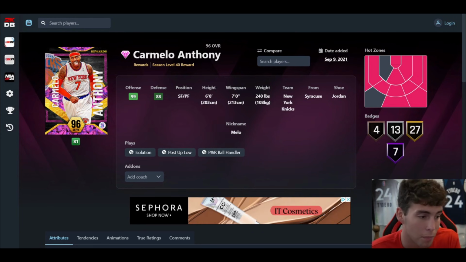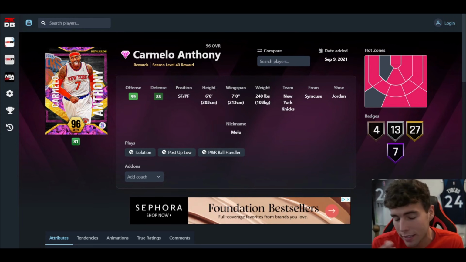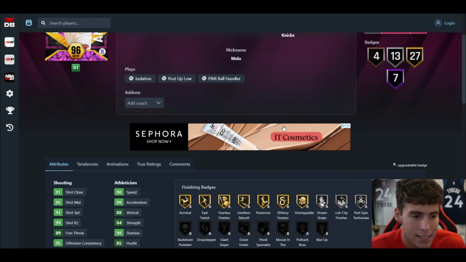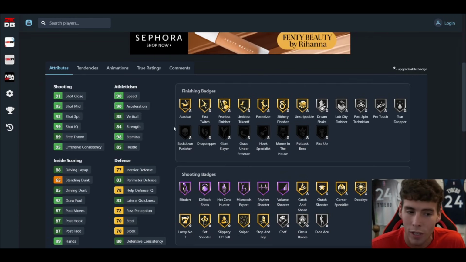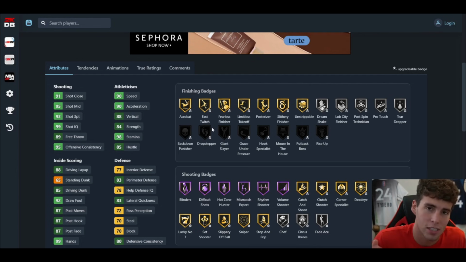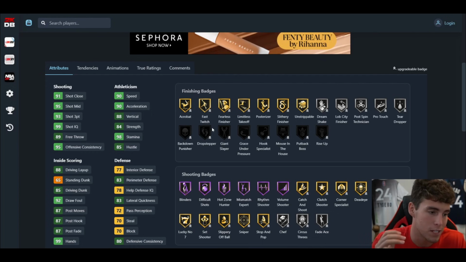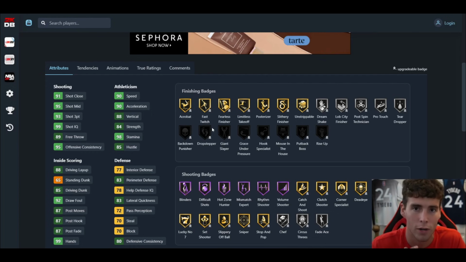You cannot like Carmelo Anthony. You cannot grind for Carmelo Anthony. I don't care. Is he worth grinding for? You guys can be the judge of that. But to say he's not the best small forward in 2K is just ignorant, and that's just not the way it is. Carmelo Anthony is the best player at the small forward position right now in NBA 2K22 MyTEAM.